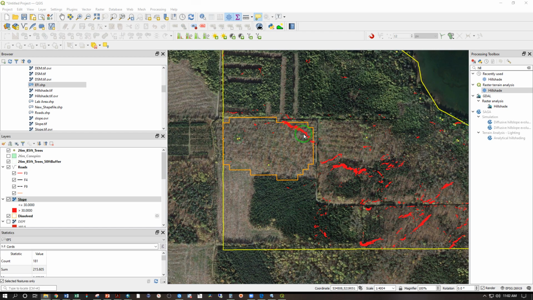So this could be labeled steep slope, then we could assume that all these other red spots are also steep slopes, or you could have a legend entry showing that red is slopes over 30%. Likewise for all the other layers, so anybody picking up this map should know exactly what they're looking at. What's that dot? That dot is a tree that's greater than 85 feet in height, and that is potentially a nesting site for a hawk or an eagle or something. What is the line around it? That is a 50-foot buffer around those trees, or the points representing them. This yellow line is a property bound, this orange line is a proposed operational boundary. And that is very much the daily work with LiDAR-derived forest inventory.